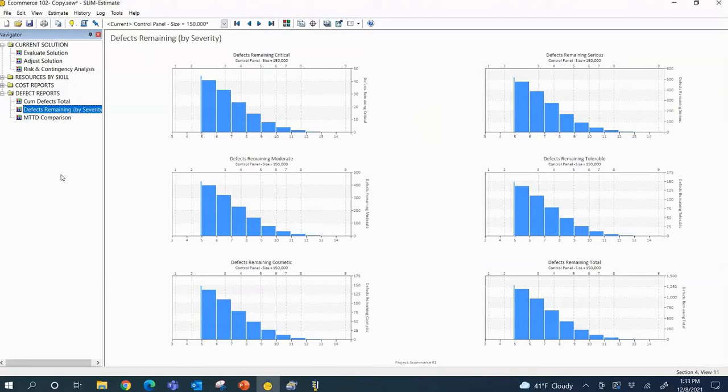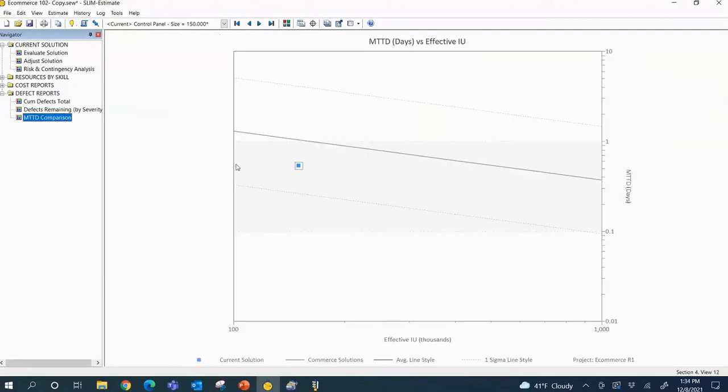Someone's telling you, hey, we can get this done for this kind of money or within the schedule, and it might look okay, but then we see the defect estimate and the defects are blowing up. Red flag. Whoever gave you that cost estimate, probably not a reliable estimate. And then we always want to compare our reliability estimates to the industry trends. This one's looking pretty good. It's consistent with the industry. It's within the standard deviation.